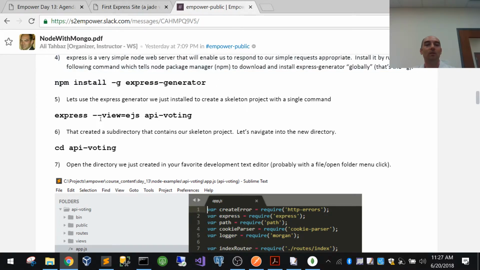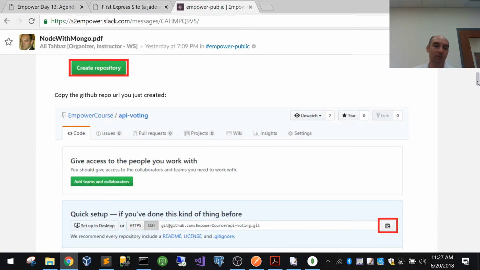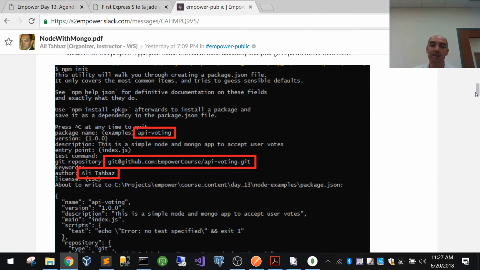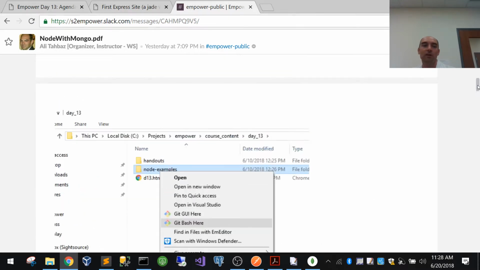So let me explain a little bit what's going on here. So npm install -g express generator. You know, Kathy, back to your question about node 1, that's step 1 in this document. Instead of creating our own little node 1 web server, what we did is we went to very simple web server and we opened the existing code that I wrote before, so we're not going to do that. This will walk you through how to create a directory from scratch.